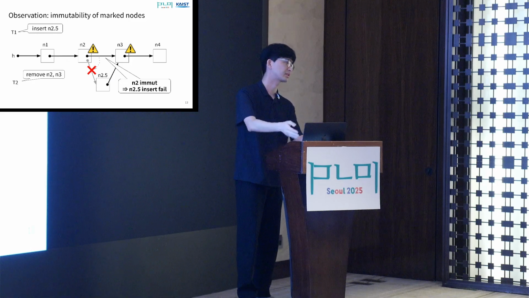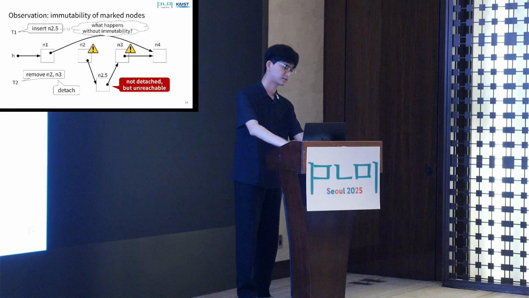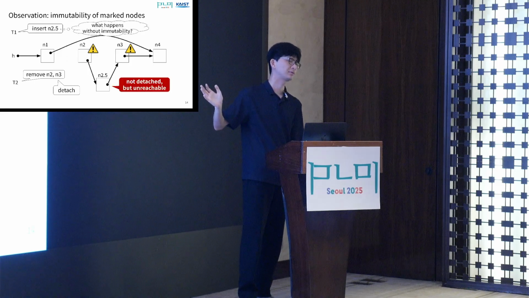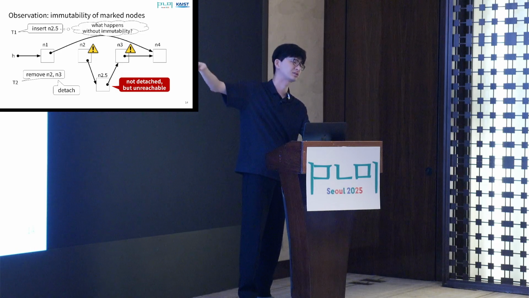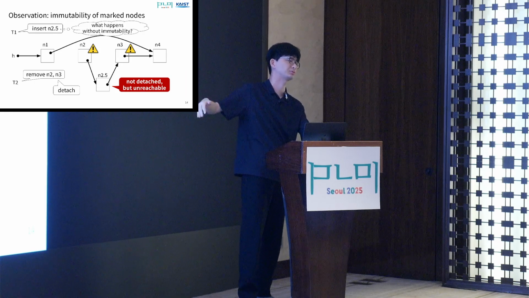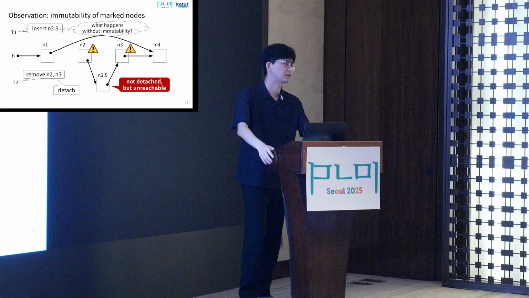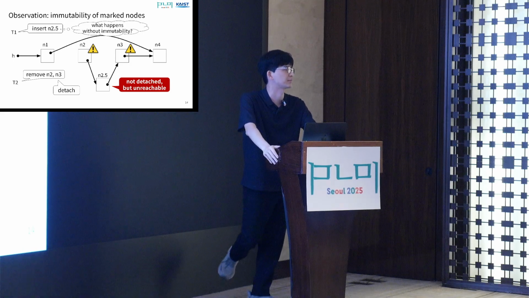or else this counterexample happens. So I believe that if you want linearizability for your data structure, you kind of have to use this immutability property, and then hazard pointers will most likely work. But as I said, we haven't done a formal proof of it or something like that.